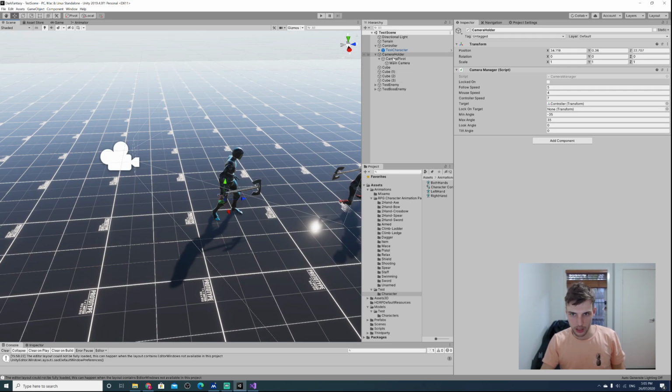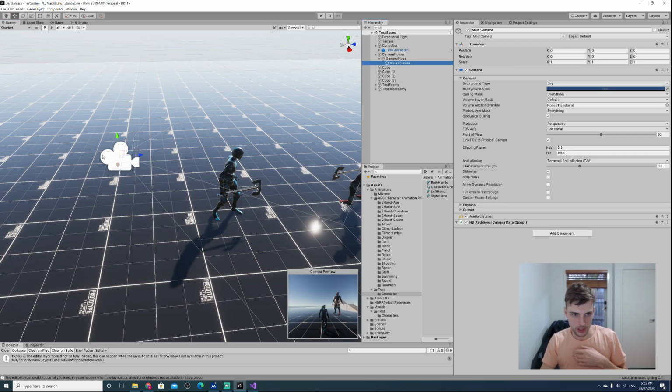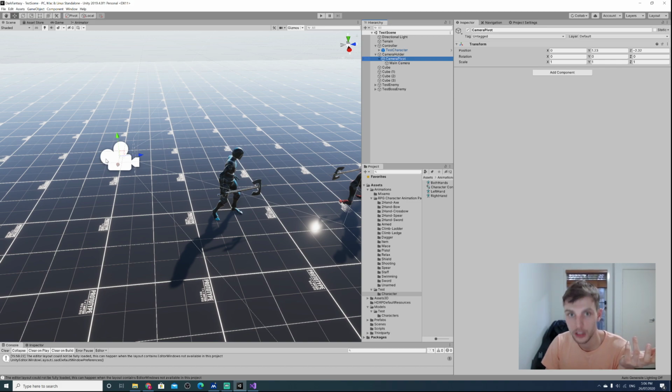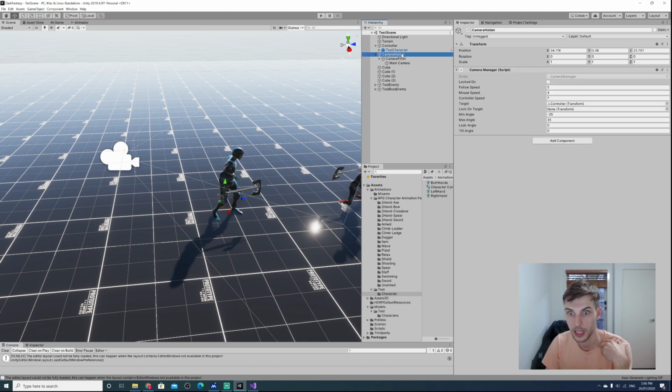So the camera, if you look over here, it's got the little transform thingy where you can move the camera around. Yeah, this thing. So that's on top of the camera for the main camera, obviously. The pivot is also on top of the main camera, and then the camera holder should be on top of the character. What I had before was it was on top of the camera as well, and I didn't like that. So yeah, keep them separate.